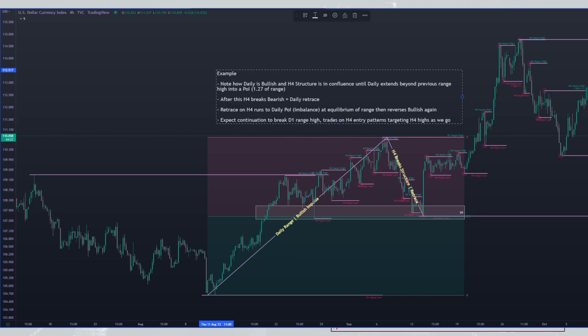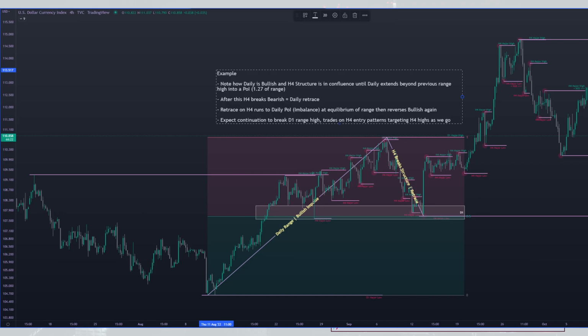So it just helps us to form a narrative on what type of liquidity we're targeting on the lower time frame. Is it external range liquidity because we've reached a retracement target and we're now impulsing again? Or is it internal range liquidity because we've reached the high that we would expect to reach and we're now going to retrace into that range before either continuation or a full reversal?